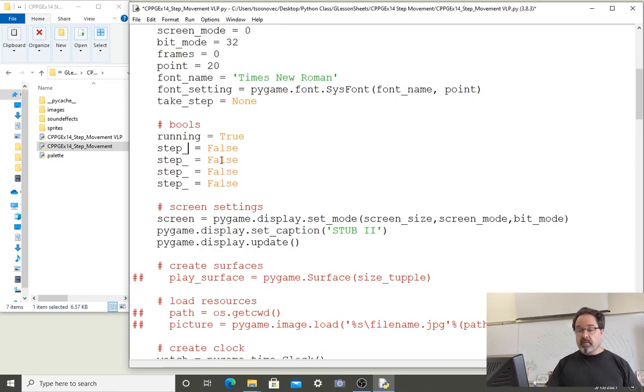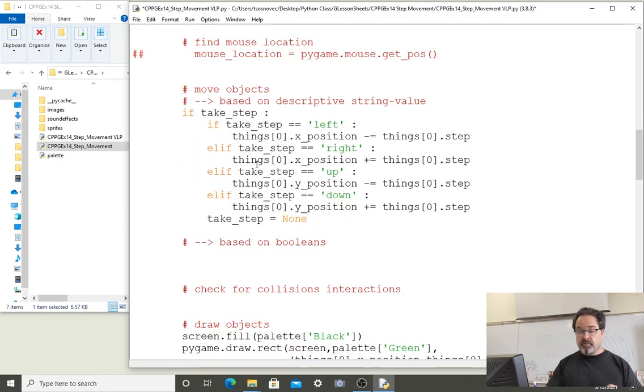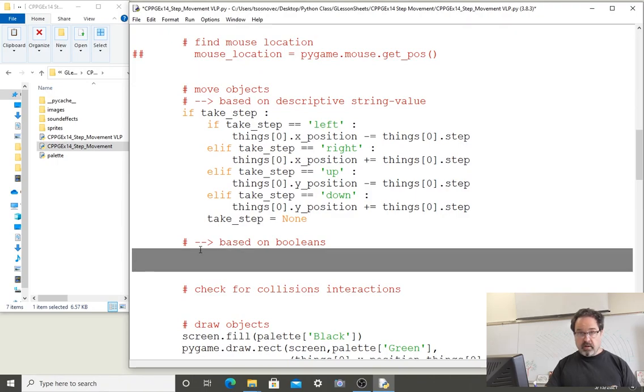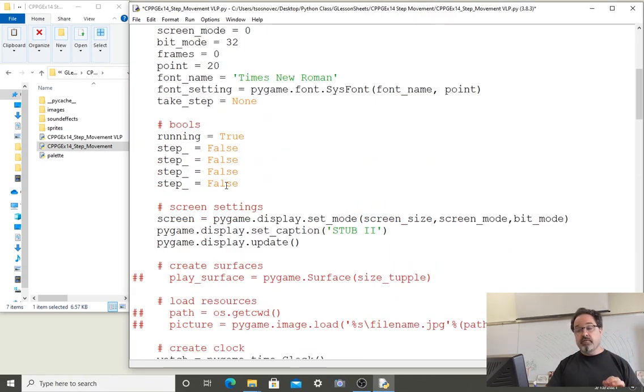We would be doing that because we're going to respond to these Boolean values in the frame loop here, and this would be before they would be assigned in the event queue that happens after this section of code. So we will need an initial value for these Booleans: step left, right, up and down, to avoid an error the first time we run our code.